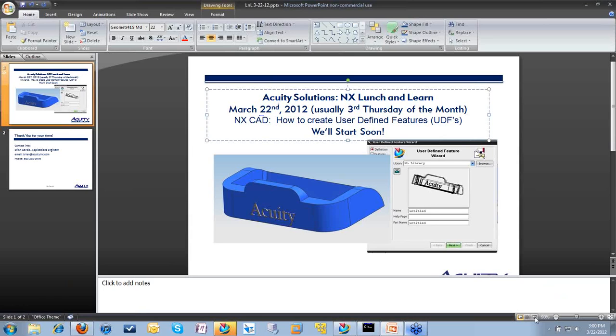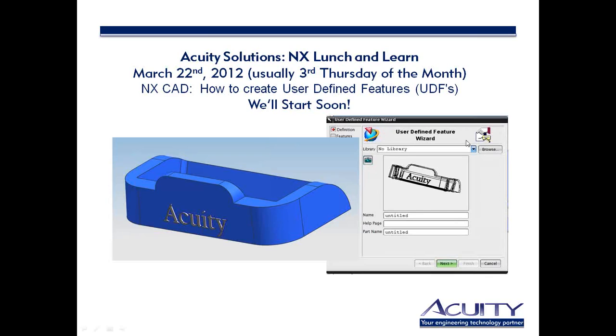We do this the third Thursday of every month, just like the slide says here. But as you guys know, this is actually the fourth Thursday of the month. So I think leap year got in the way there and kind of shuffled things forward. So I think we have 5 Thursdays in March.